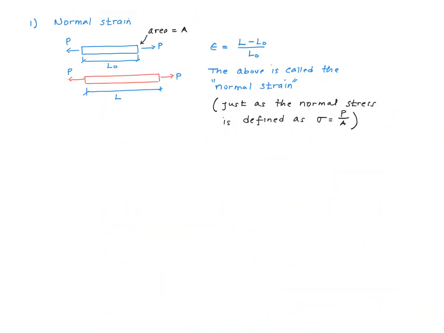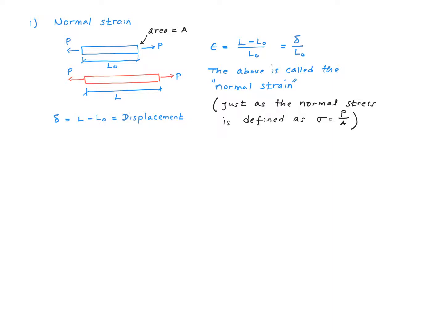So let's go ahead and formally define what a normal strain is. Supposing, say, I have a one-dimensional rod or a cable that is subjected to an axial tension P, like shown in this picture right here. This rod has an initial length of L0 and a cross-sectional area A. A tension like P is going to increase the length of the rod. So the length after the application of the tension P is capital L. L minus L0 is called the displacement, which is basically the change in length of the rod, right? Little delta is a fairly common notation for that.